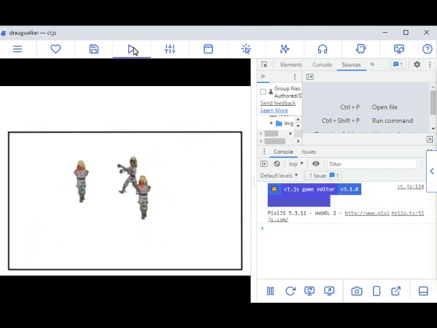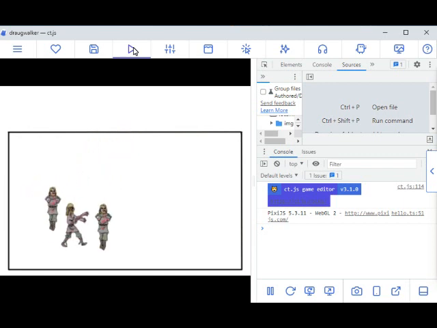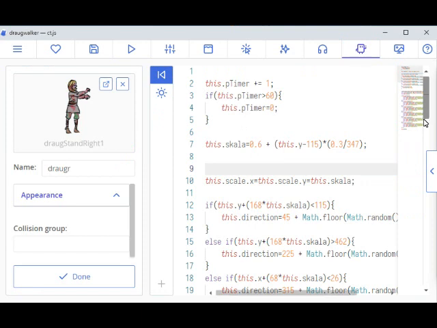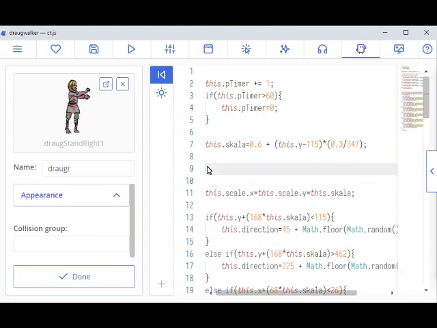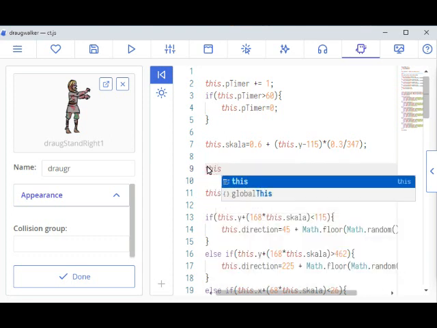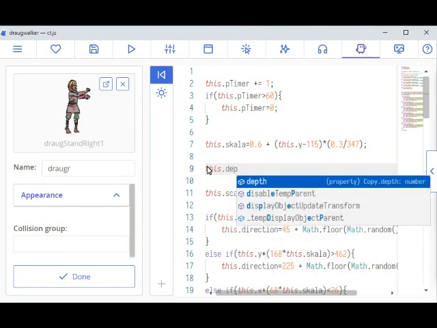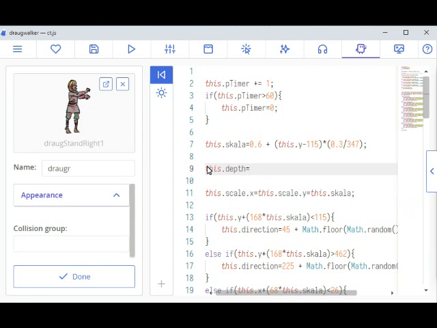In this case, we need to change the depth depending on how far away the character is in the false perspective that we have created. This is represented on the screen by the sprite's Y position. A lower value of Y means that the character is further away and should have a lower value for the depth.